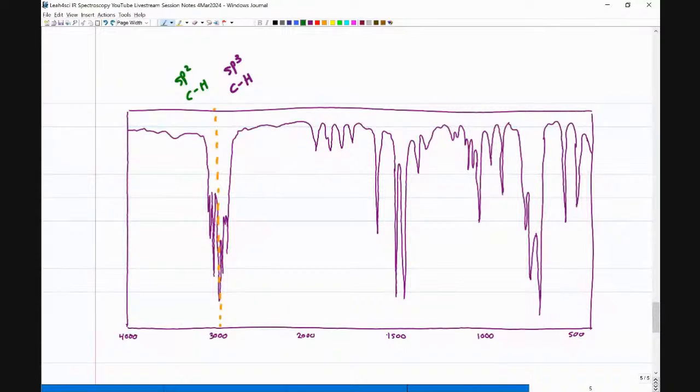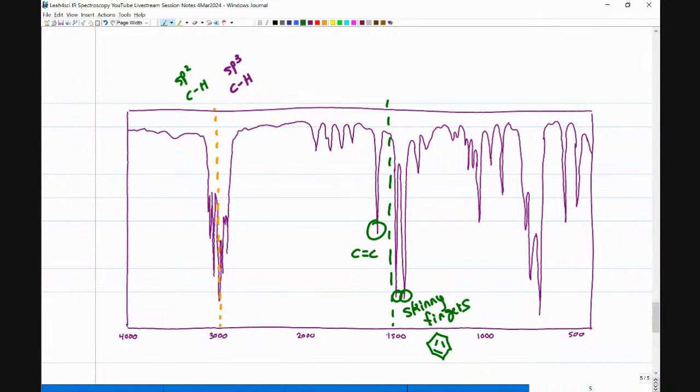So do we see any of that here? That right there is my 1500 line. I have a very definite and obvious peak here, justifying that I have my carbon-to-carbon double bonds. But then under 1500, because the skinny fingers show up around the 1400 plus range, I have 1 and 2. What do the skinny fingers tell me that I have? It's very likely an aromatic ring.